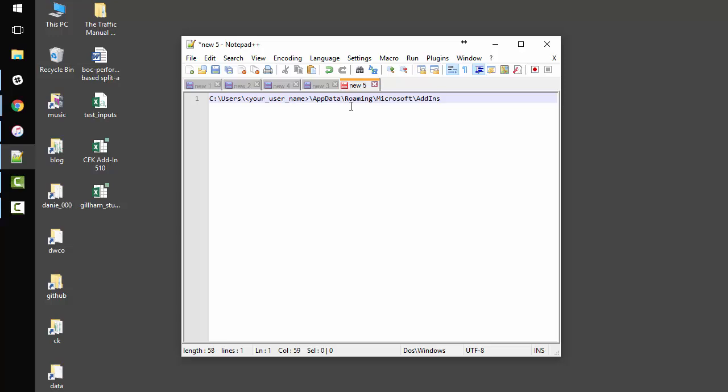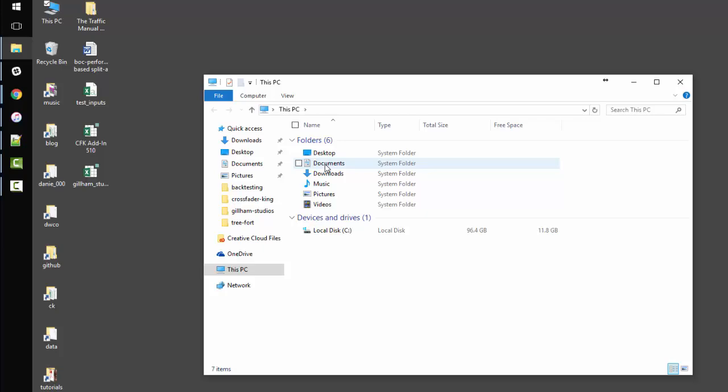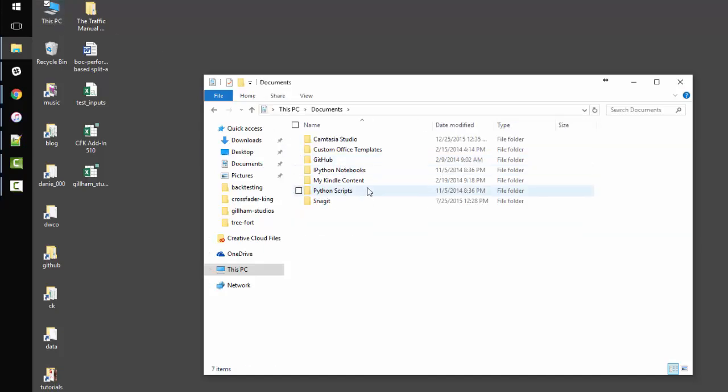This is just a little bit too much for me to remember, especially when I'm thinking about developing VBA for a given project. And so I instead use the documents folder. I really like the documents folder because it's typically shortcutted when you double click on This PC or My Computer if you're using Windows 7. It tends to be wide open in terms of files stored here, so it's an easy place to locate files. And finally, it's out of the way as compared to the desktop because I don't necessarily want to be staring at my Excel add-ins every time I'm looking at my desktop.